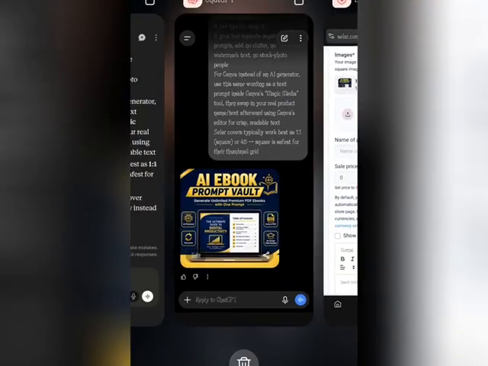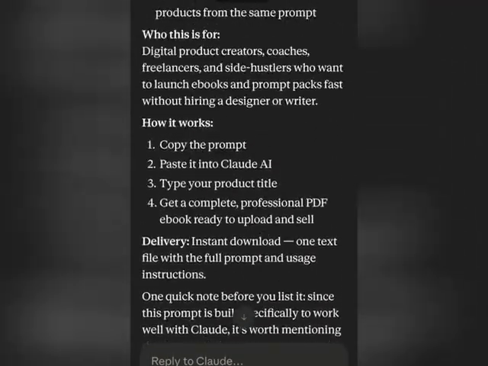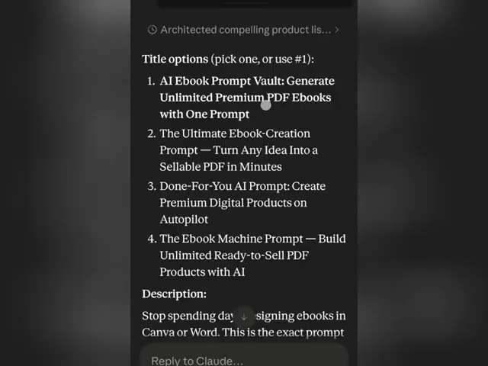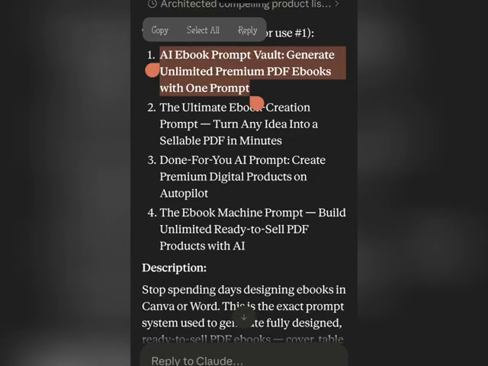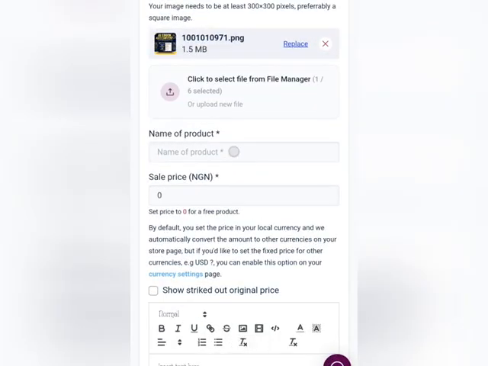Now it's going to bring you to an interface like this, where you should put the name of your product. So just go back to Claude AI. Remember, the AI has written everything for us. You are going to see where it says product name here. You just copy the title. You can copy any of these three, the one that you like, and you come down here and paste it here.